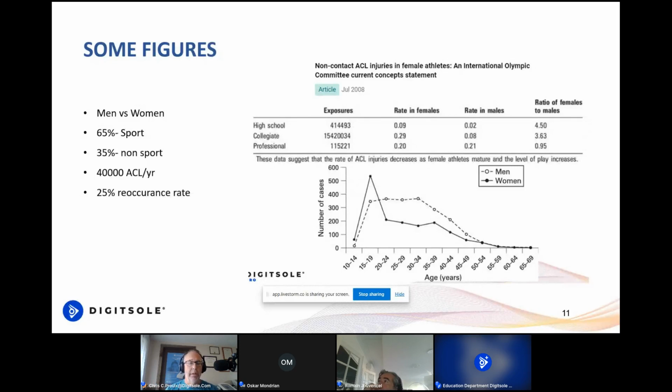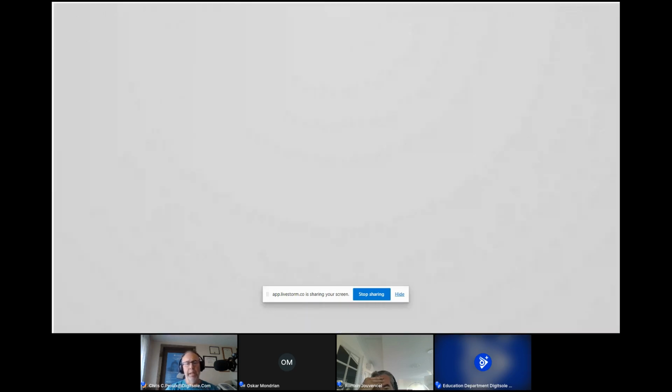So they're going to be predisposed to happening on the other leg. So you can see here that a lot of these cases occur in the younger population, especially between the ages of 15 and 19. So that's typically as they're in that high school level into the early college level. And because the reoccurrence rate is also higher at that level too, this is a really important range that we want to really focus on. And that's why the general population physiotherapist or sports conditioner sees a lot of those patients. And there are statistics that say that we need to do a better job at testing these people to make sure that we know exactly what's going on.